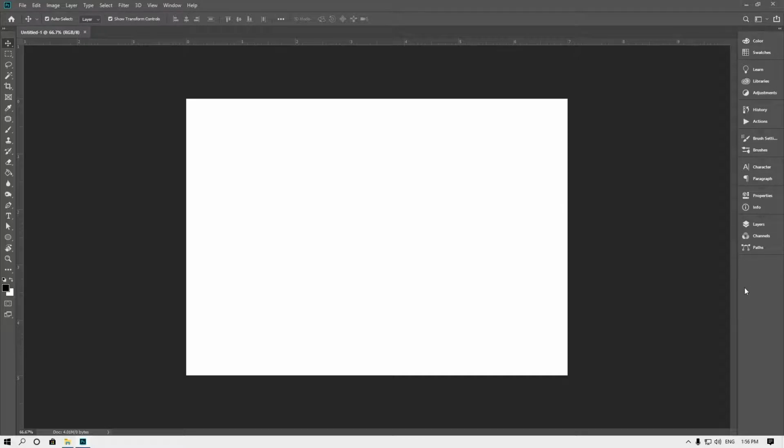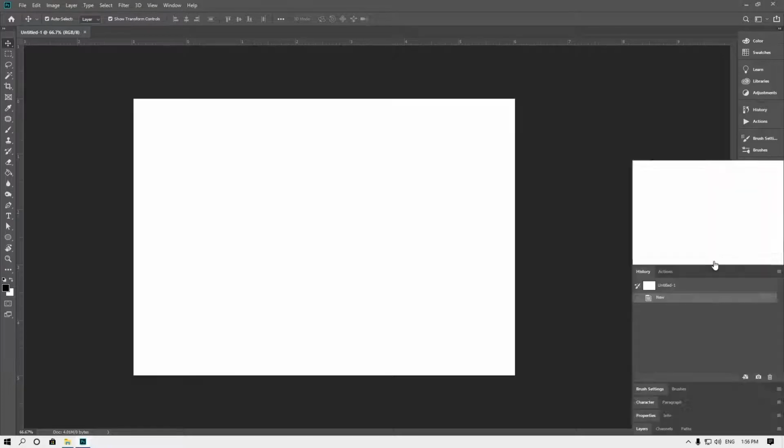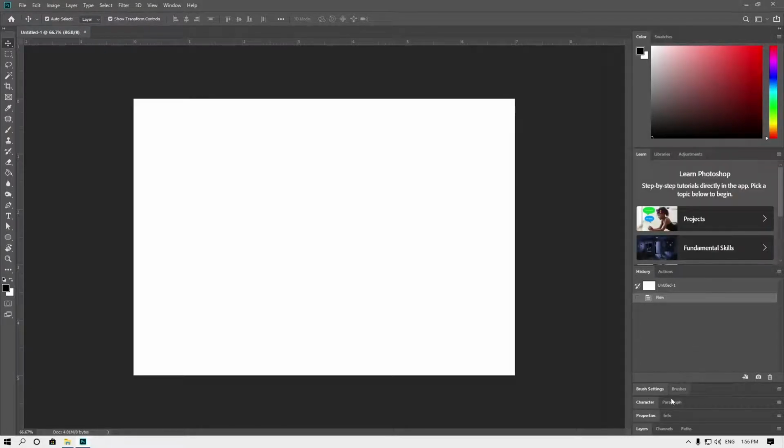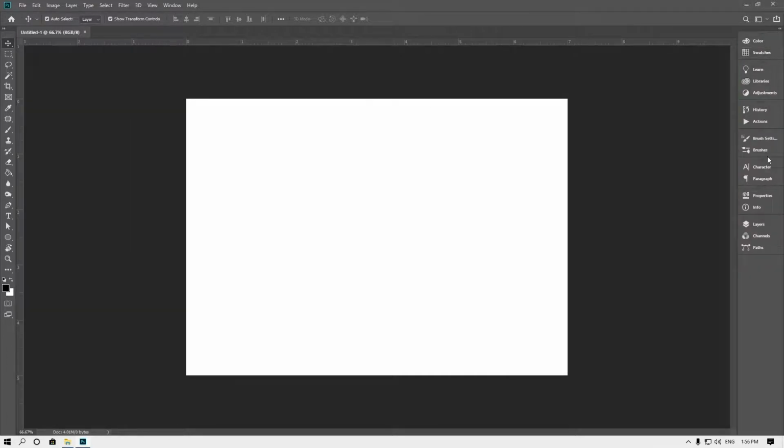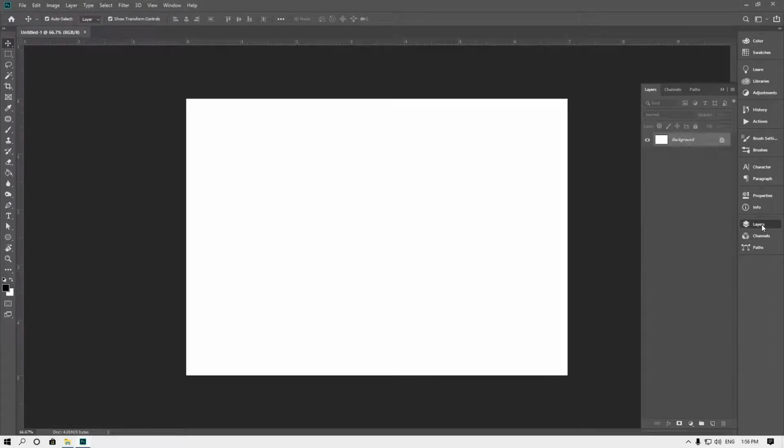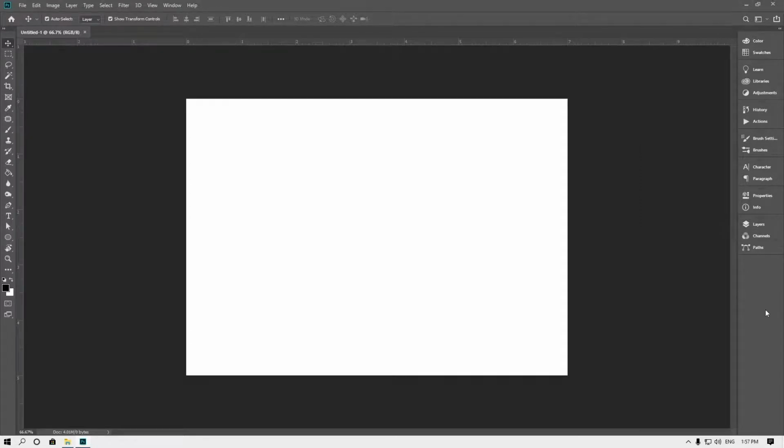So here is a palette. This one's docked. So these are dockable window palettes wherein you can expand the panel so that you can see what panels you're going to use. So there are different panels and you can add or remove panels according to what you want to use. So you can simply click on one panel and it would expand and minimize.